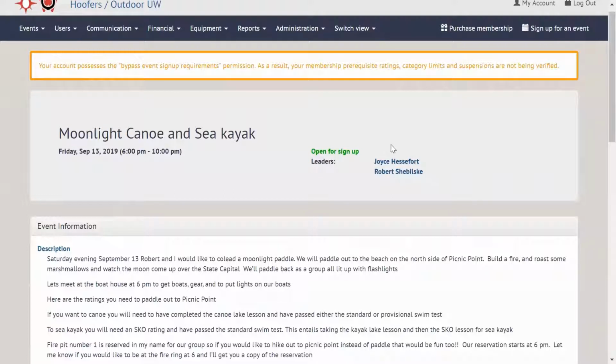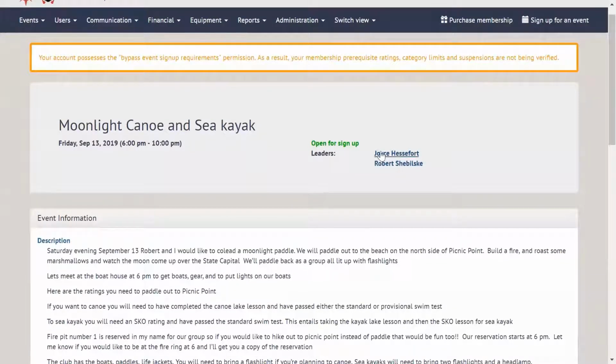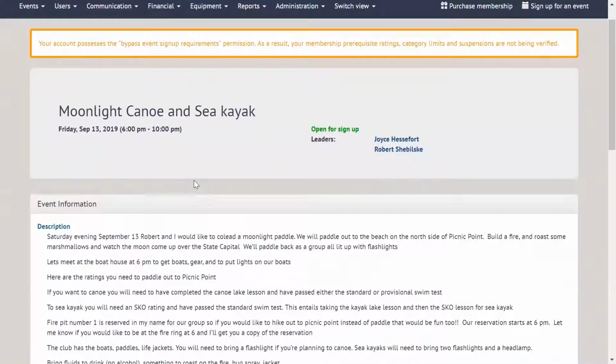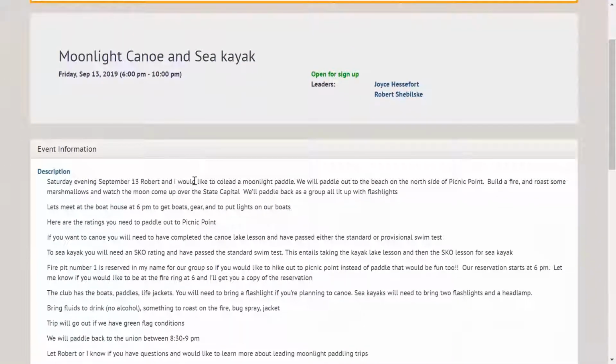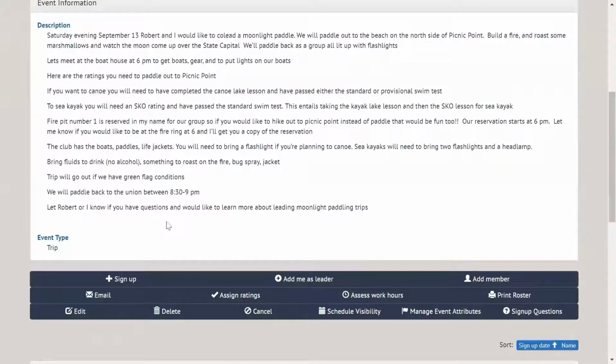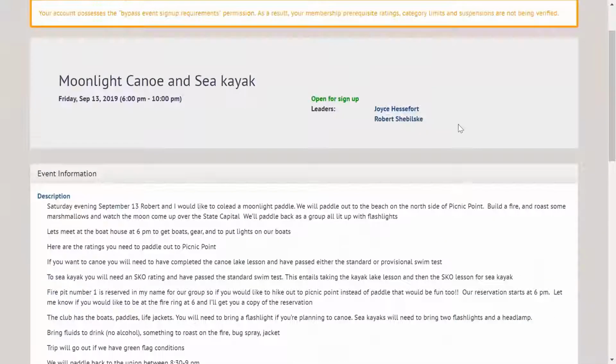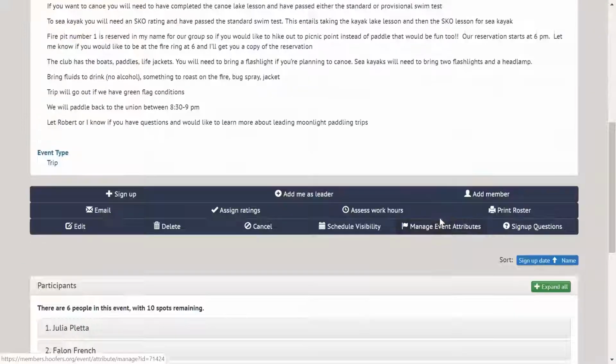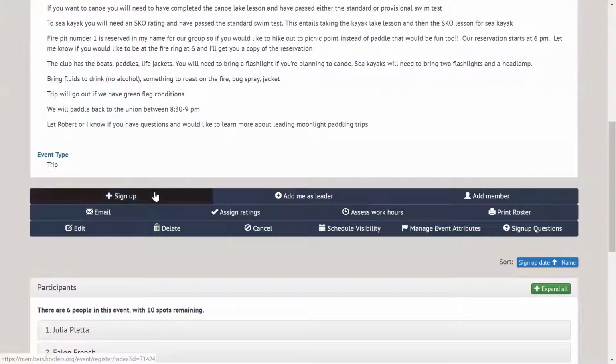Now here in the event page, you'll notice we've got a detailed description. We've got our leaders tagged. So when these individuals log in, they'll be able to see this event show up on their Events I'm Leading page. The event trip, if there's a cost, that would be noted up here at the top as well. And then if I'm interested in signing up, I would just go ahead and click sign up here. Additionally, as a staff member, again, just depending on your permissions, I can edit the event, change its visibility. If I'm going to be one of these leaders, something that might be very beneficial to me is going ahead and printing that roster.